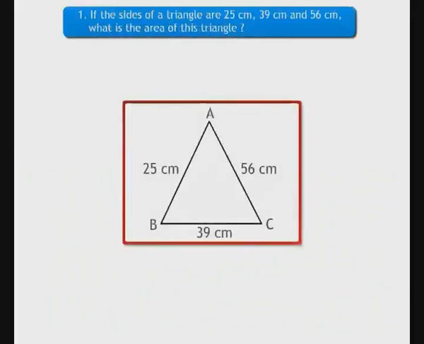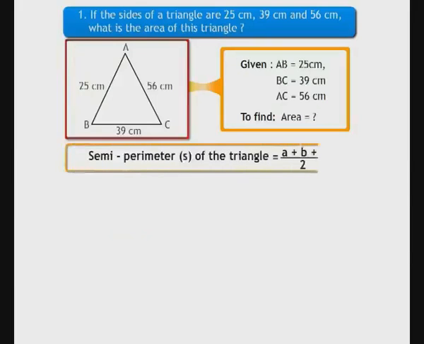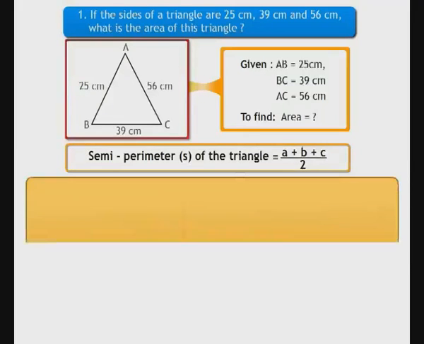To find the cost, we have to find the area, and to find the area, we have to find the semi-perimeter of the triangle. As the formula says, the semi-perimeter S of the triangle is equal to A plus B plus C divided by 2. By substituting, we get semi-perimeter is equal to 11 plus 61 plus 60 divided by 2, which is equal to 132 divided by 2, which is equal to 66 meter. Now we shall find the area.